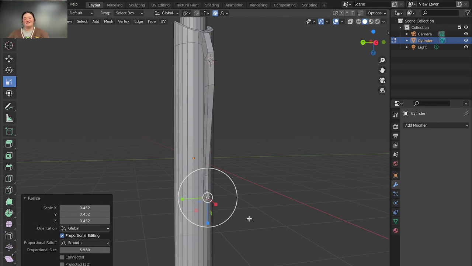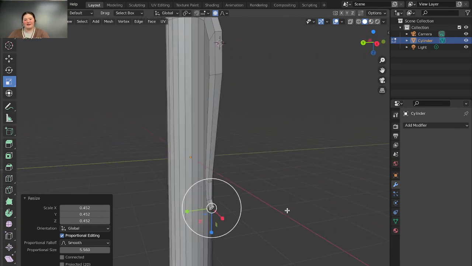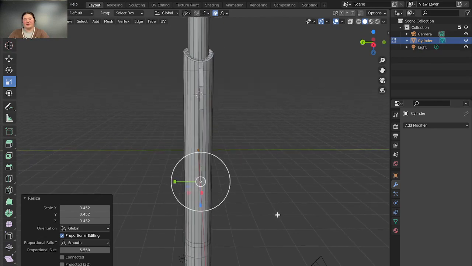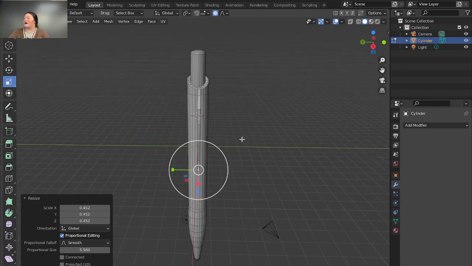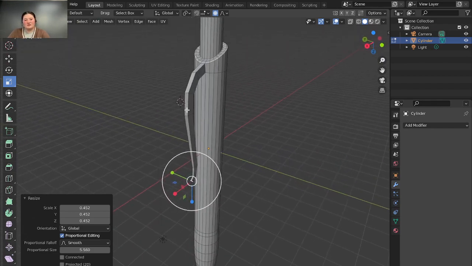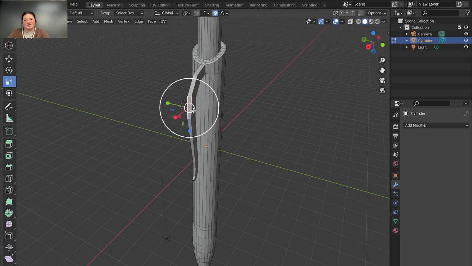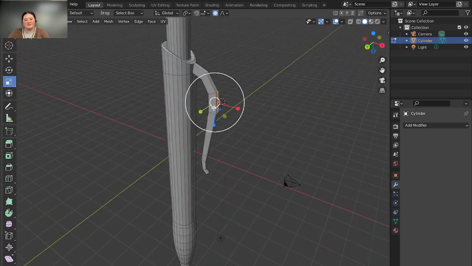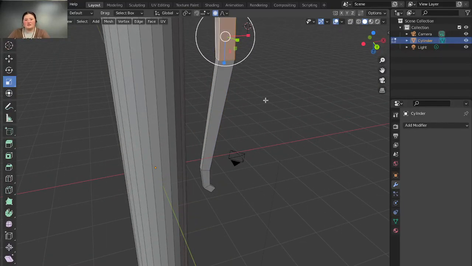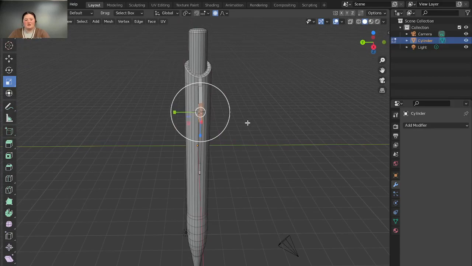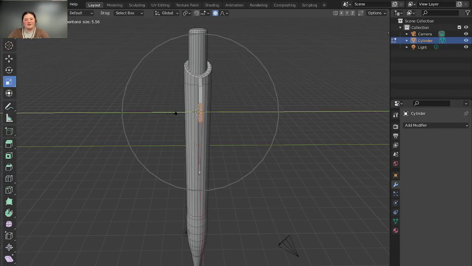So I went ahead and made it a little bit thinner as it's going on. And then you can also make it wider in the middle. I really want this to be a little bit wider because this guy's a little bit too thin. So I can move this out, but I can constrict how much it's affecting the things around it.